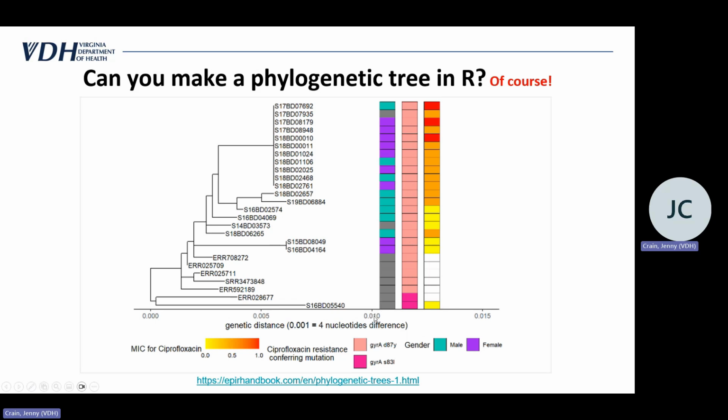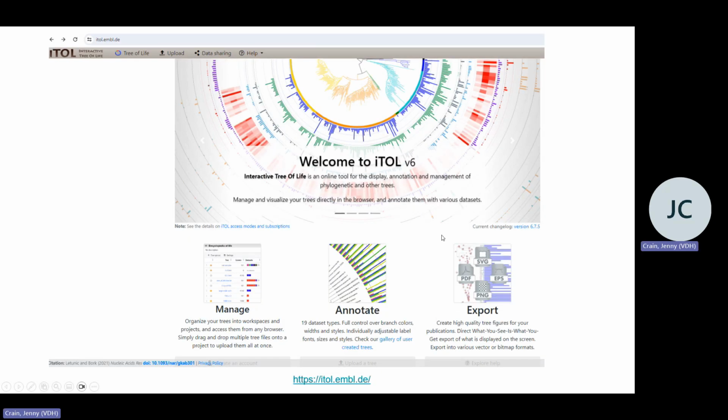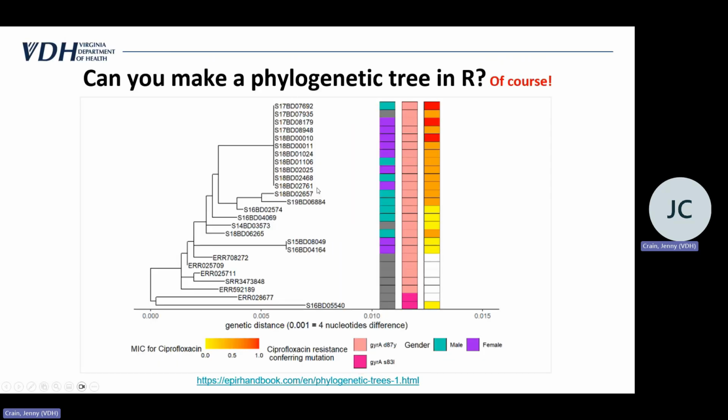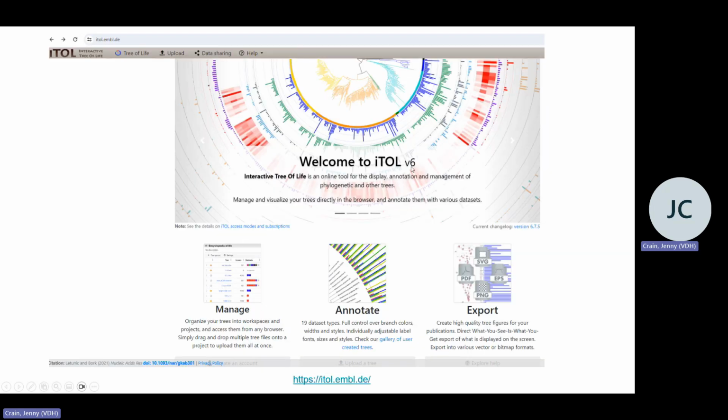But I do like how you can then make a key for all the different color coding that you assign on the right-hand side here, alongside your phylogenetic tree. So, it's not so hard to have your eye drift across and identify what these are, as long as you have a very clear key. And so the EpiR handbook has a really nice description of how to go about coding these visualizations in R. I prefer interactive tree of life in terms of being able to directly annotate the tree itself and change the labels and colors and coding of the branches and the labels of the leaves themselves. But there's a freeware version of ITOL, and then you can pay for a license to be able to save and then manipulate your trees a little bit easier.